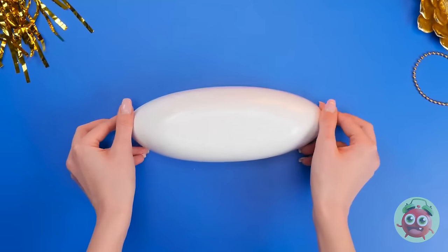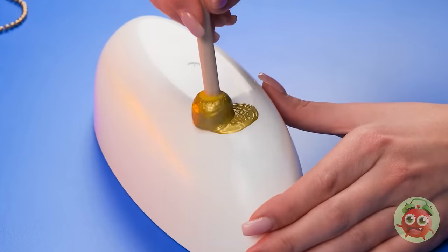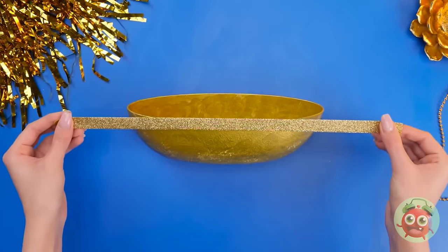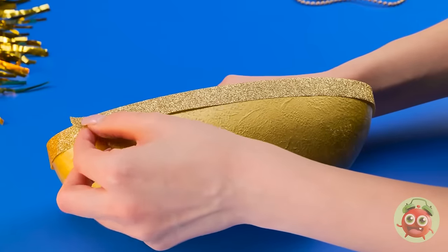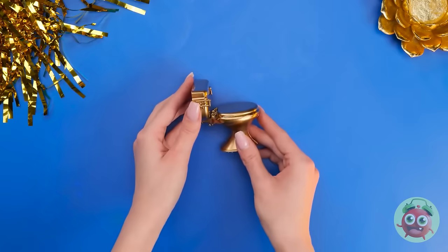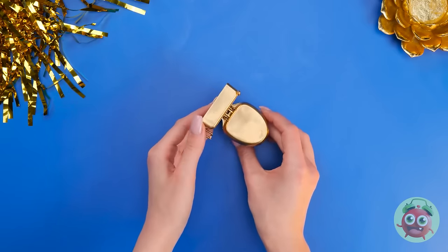We need to give this tub a makeover. I'll dab gold paint onto it. This sponge will give it a nice texture. Once it's dry, I'll place gold tape around the edge. Wow, it's so decadent. I mean, you've got to bathe in style. And I have a gold toilet to match. But it could be improved.